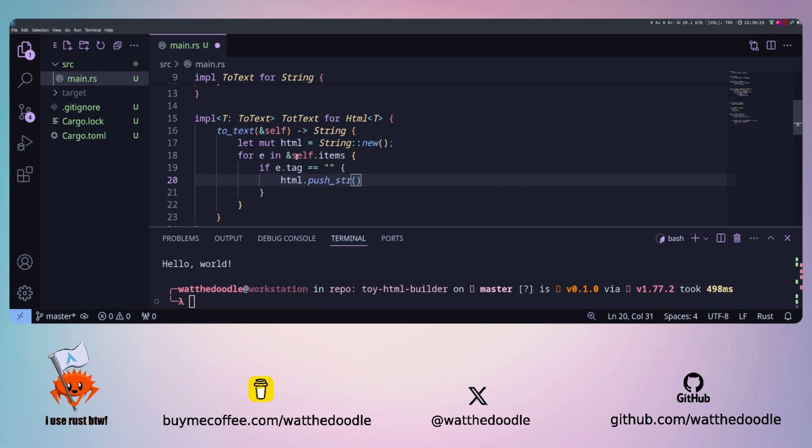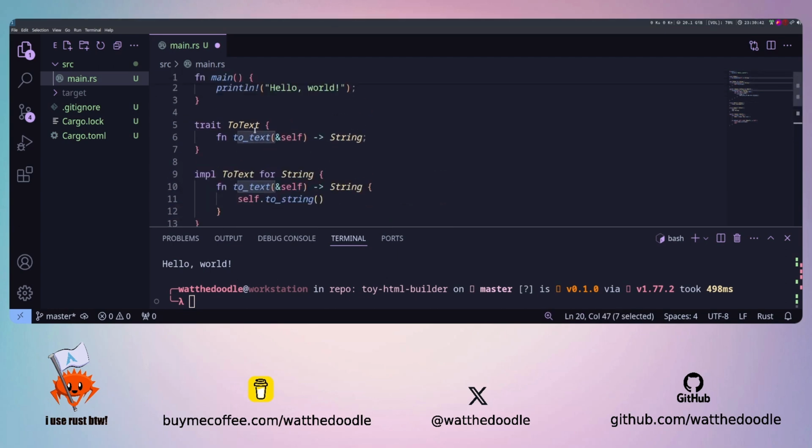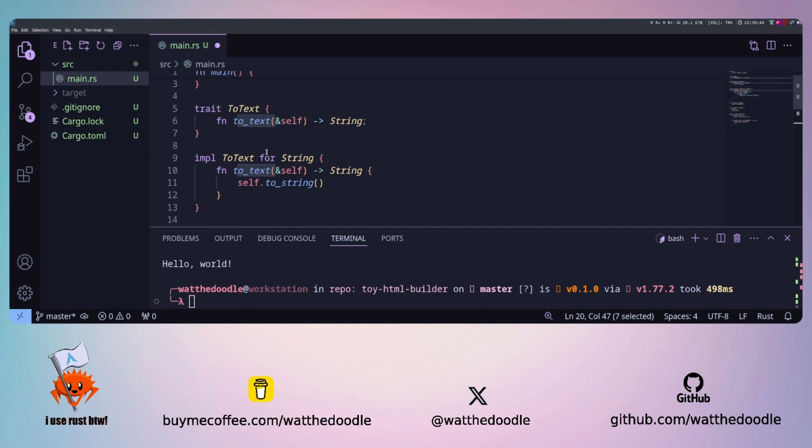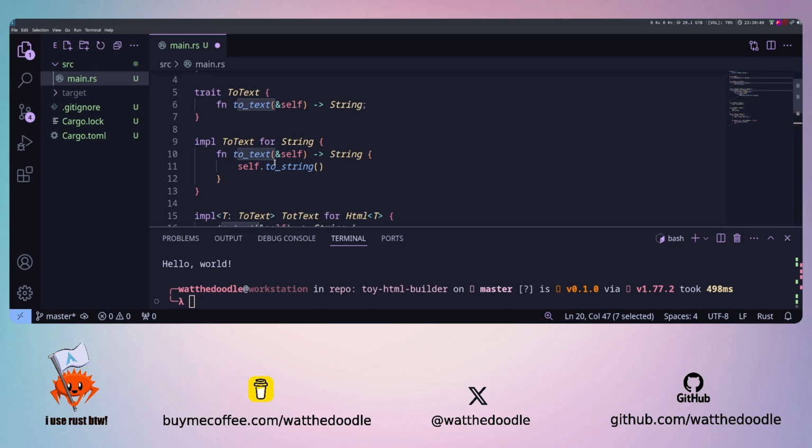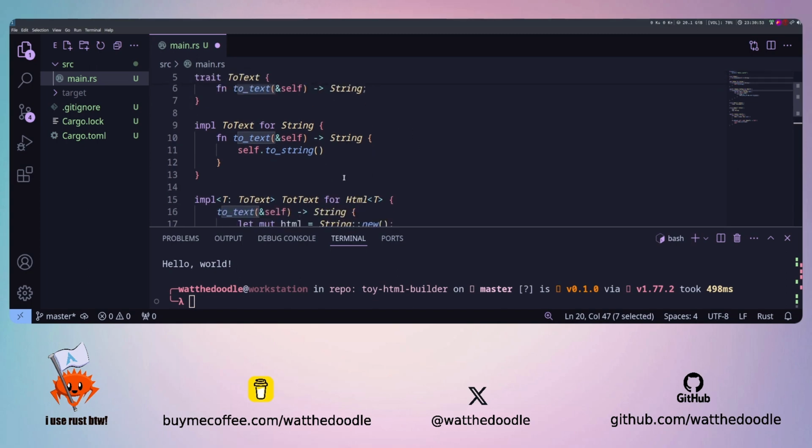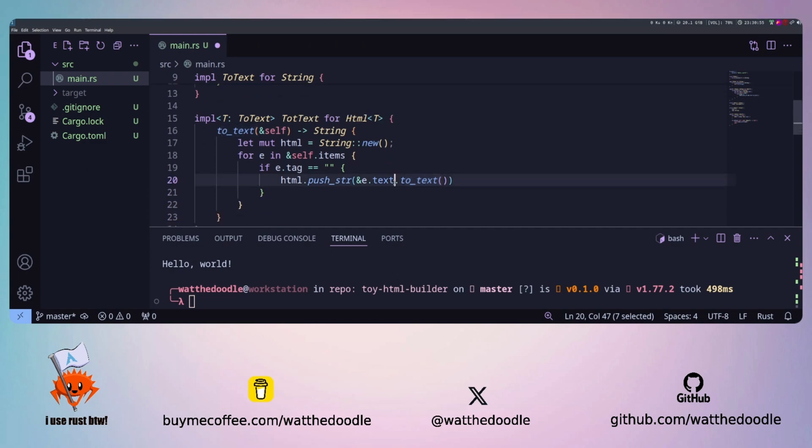So we can push the text, but we call toText, because that's the method, or the actual function within that trait, that is implemented for both the text, so the string type, as well as the HTML type. So this will be different depending on the actual type that's passed in here.